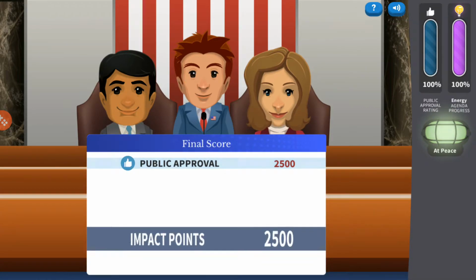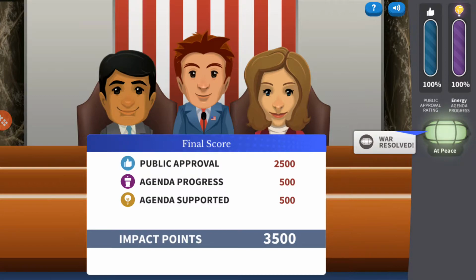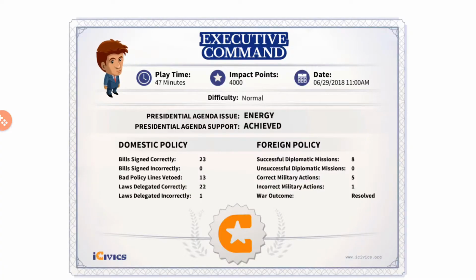So we'll look at our score. Certificate. So playtime 47 minutes, impact points 4,000. There are no bills signed incorrectly. Laws delegated incorrectly, only one. I wonder what that is. So guys, I have completed the game in possibly one video, and I'll leave it right here. Of course, there's nothing to leave now because I've ended the game.